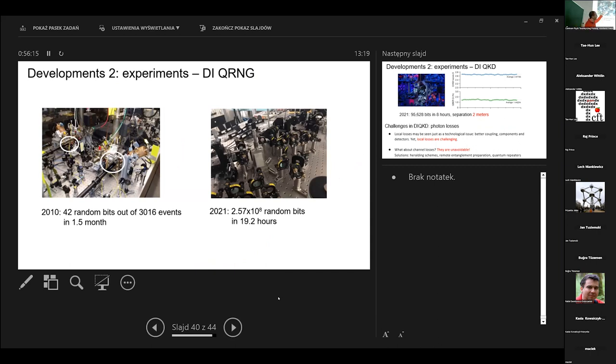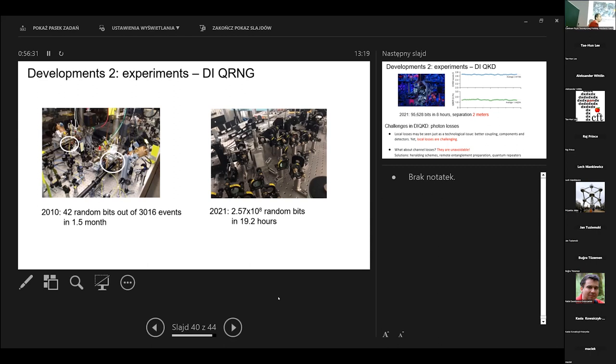The reason trapped ions were used is that to get a proper Bell violation, you need to use detectors that have a really high efficiency, above 80 or 90%. Otherwise, you open what is called a detection loophole. And at the time, it was not possible to close the detection loophole with photons.